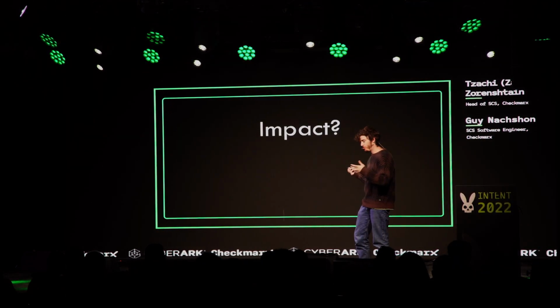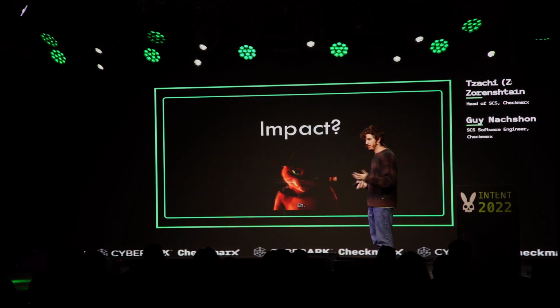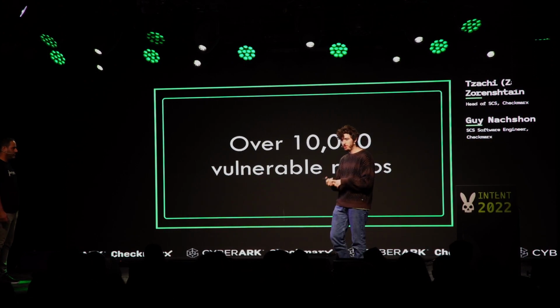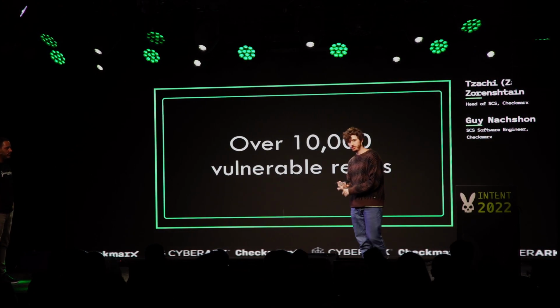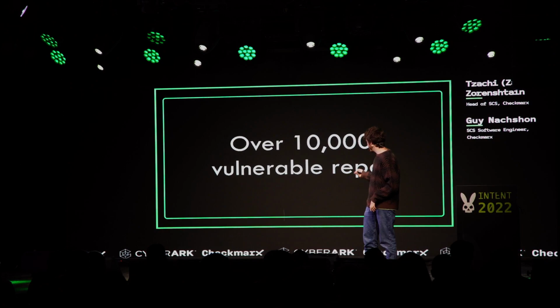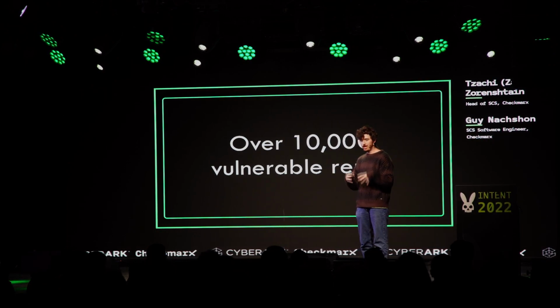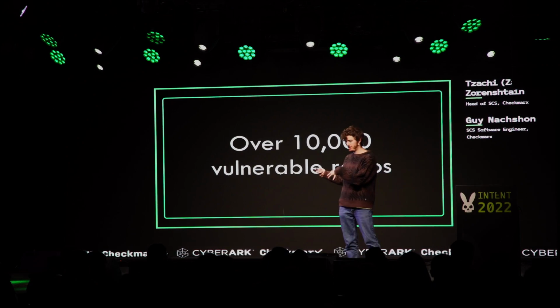You might ask yourself, what is the impact, right? Because okay, you can manipulate some GitHub repositories, but actually, if you don't know, PHP, Go, and Swift manage the packages on GitHub. So that means there are over 10,000 vulnerable repos, and right now, there are thousands of packages that are susceptible to this attack.